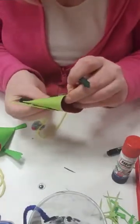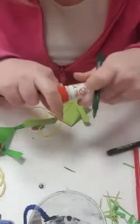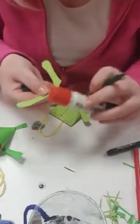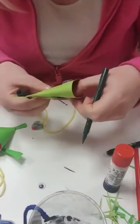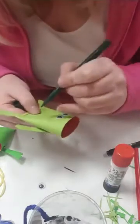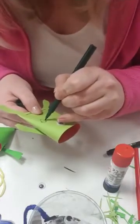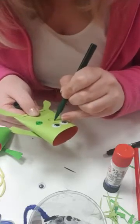Oops, this is coming off now. Wrong way around. I might put a wee bit more glue on that. I think I need to change my Pritt stick. Okay, so we have this. Just do little roundy bits here and fill it in, like little patches on him.